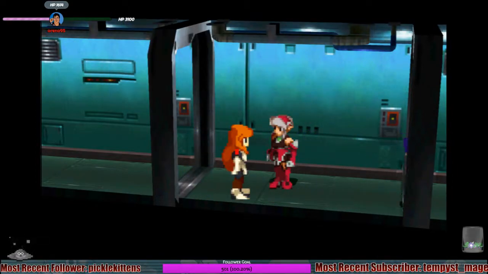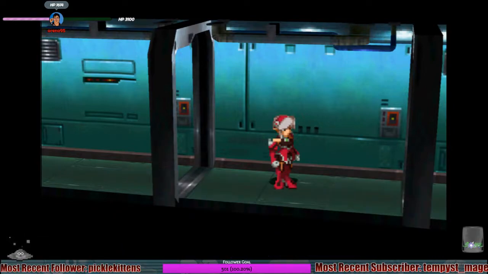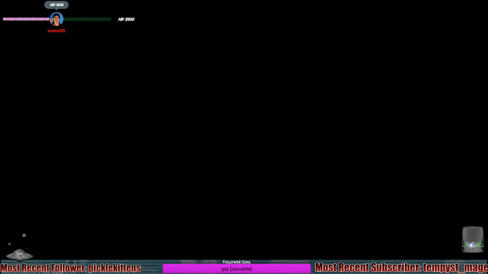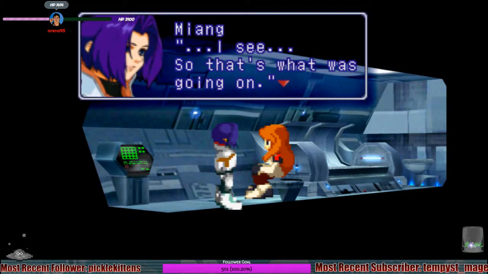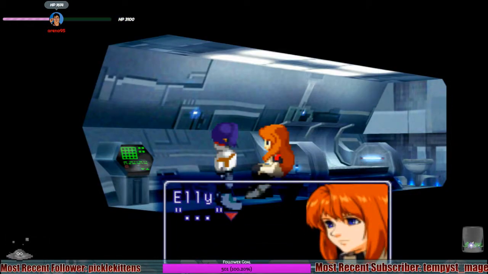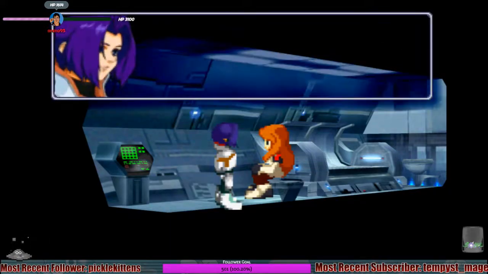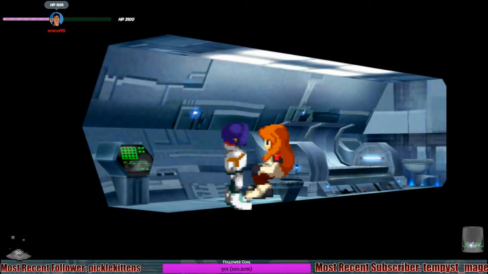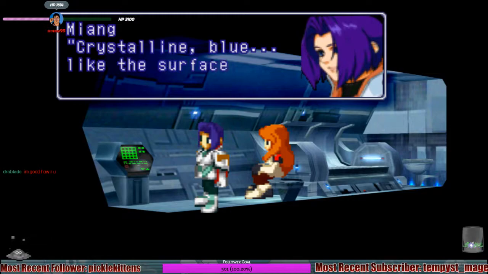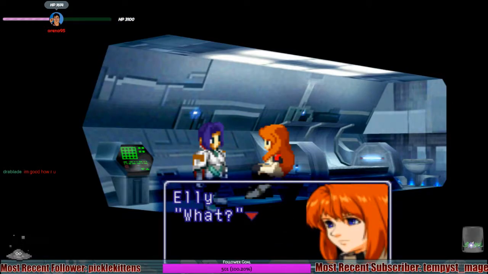Let's go. What was that? Those eyes. D-Kitty! Drawblade! Hello, welcome you two! How you two doing? I see. So that's what's going on. Since I have other matters to attend to, would you mind staying here for a while? Not at all. You don't have to worry about a thing. Leave the rest to me. What you need is to recover from your fatigue. Crystalline blue, like the surface of a lake. Excuse me? Your eyes. They're beautiful. What?